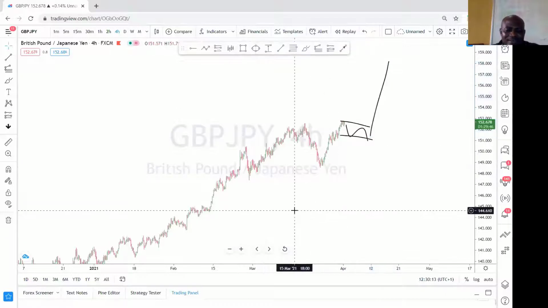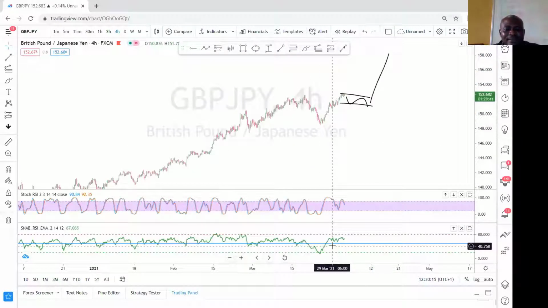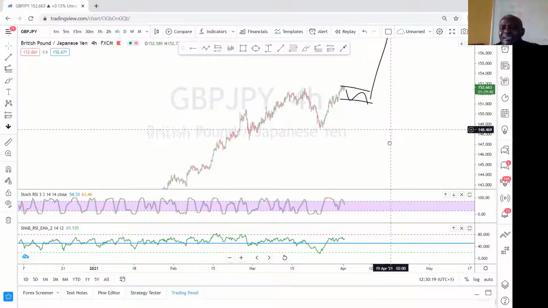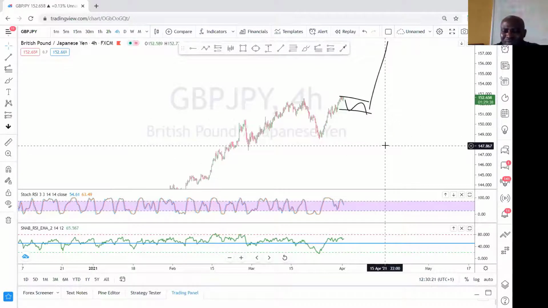Go and check your RSI. Can you see? Powerfully bullish. But is there a setup for buy? No, there's no setup for buy. You know my strategy. The setup has to come not in 1 hour, it has to come in 4 hours. I don't look for setup in 1 hour, I look for setup in 4 hours.